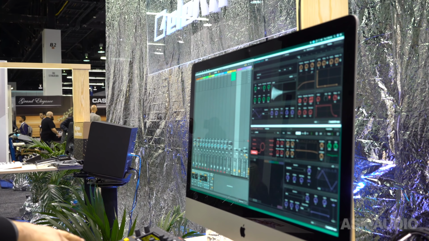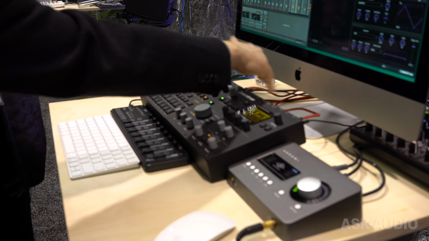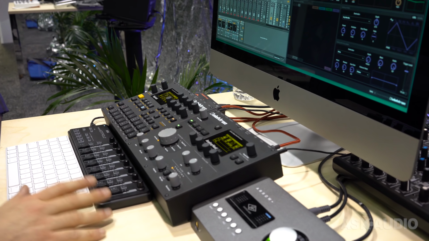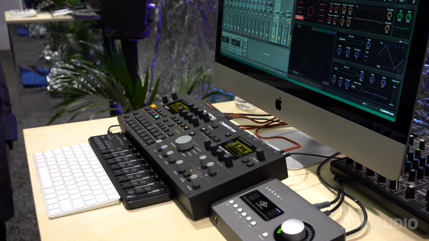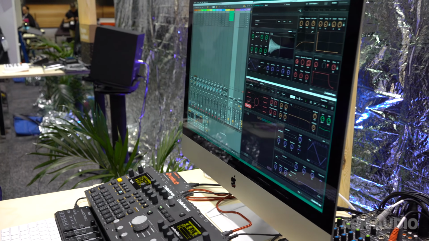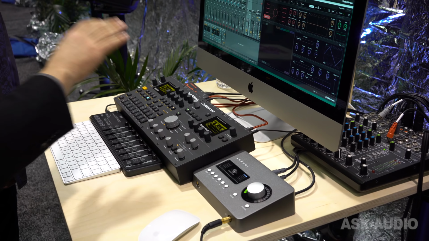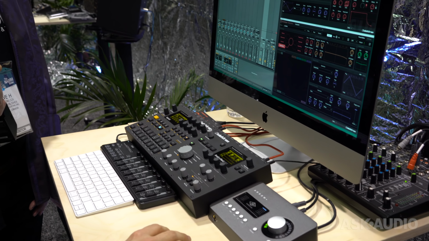So in this setup here, I have the Digitakt and the Heat plugged in only via USB. None of the analog ins or outs are connected through Overhub, and I have a little MIDI controller for basic assignments, not really important. But what's important is that I still use my sound card as well as using our Overbridge technology. How does that work? Let's have a look.